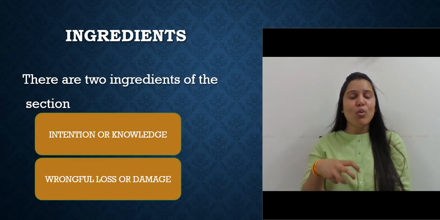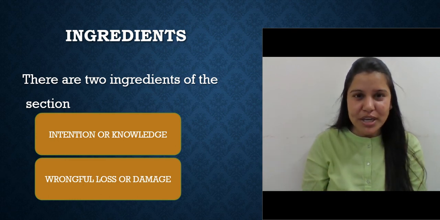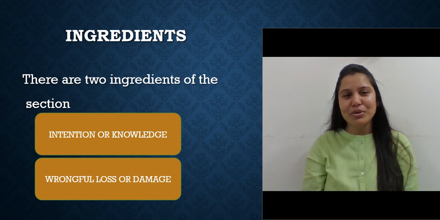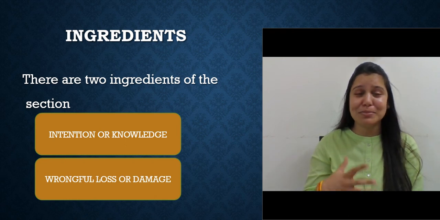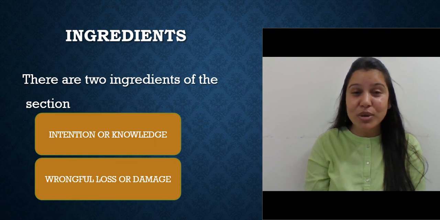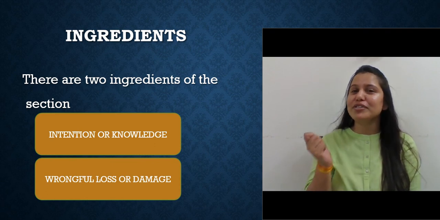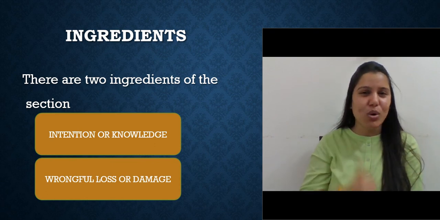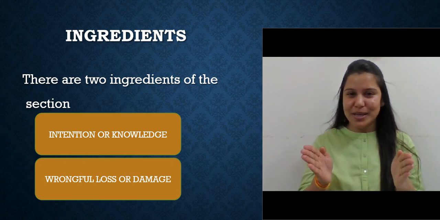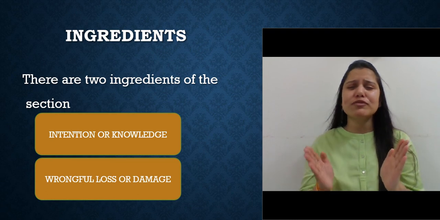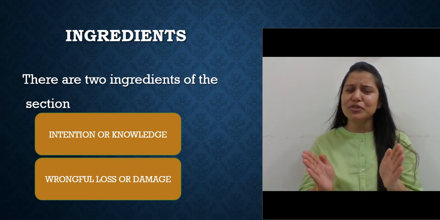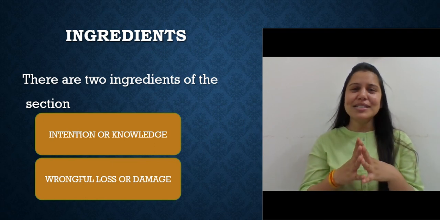Now, let me give you one more example. You must have seen some people who are not happy with somebody's success, or if somebody brings something new or whatever it is, they are of mischievous character. Now what they do is, of course, if they run away with the thing, they will be caught. Now, for example, A is there and B is there. Now A sees a beautiful ring in the hands of B, right?